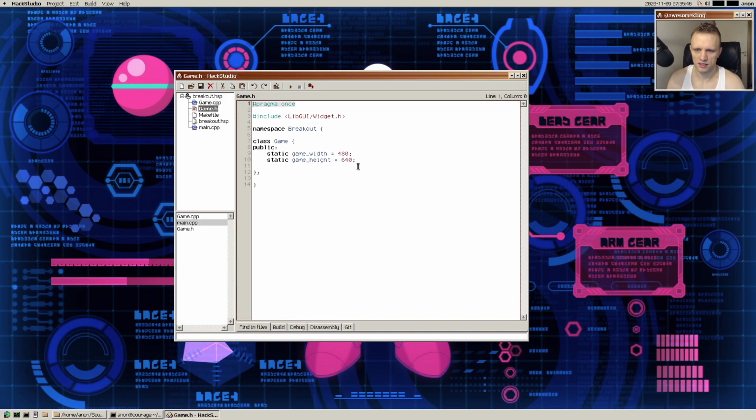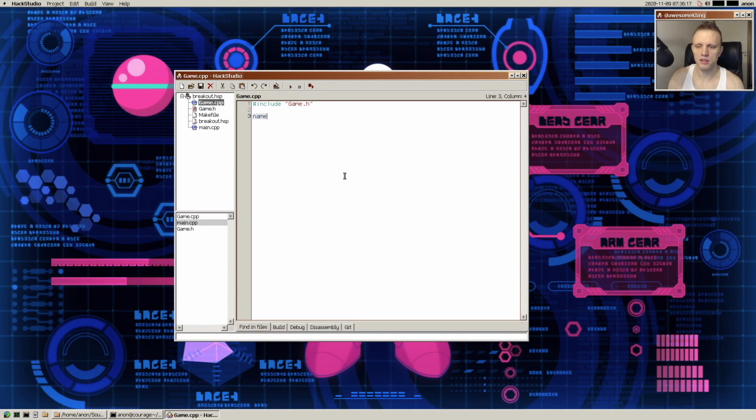Okay, and let's see, public GUI widget, and need the C_OBJECT macro. Okay.